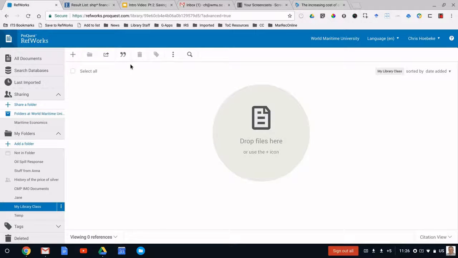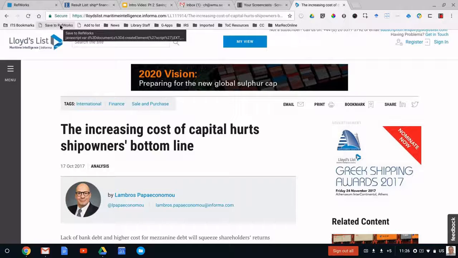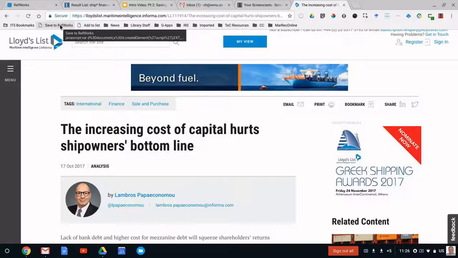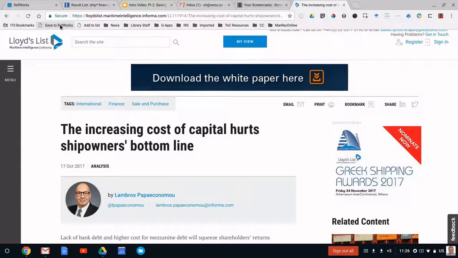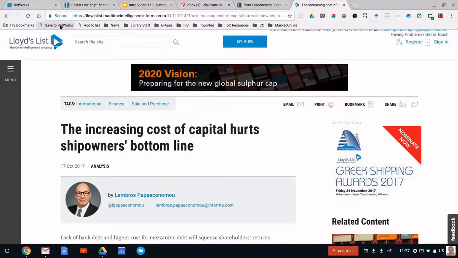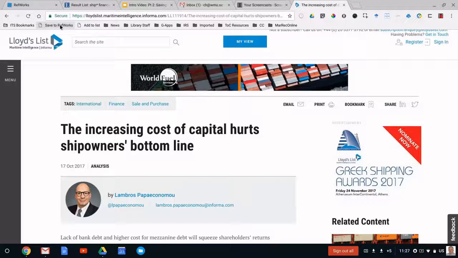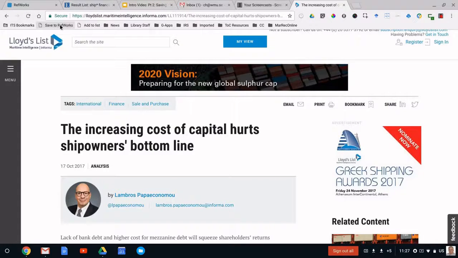There is, for instance, a very handy save to Refworks feature. You could be perhaps reading something from Lloyd's List and click save to Refworks. It might or might not work. There are so many variables when it comes to being out there on the wide world of web that it's very hard to say whether everything will translate properly. It's really not any fault of Refworks if it doesn't. It will make its best attempt if it can do it. It's still your responsibility to follow up and make sure that everything gets imported. I rarely use the feature, frankly, because it's wrong about half the time.